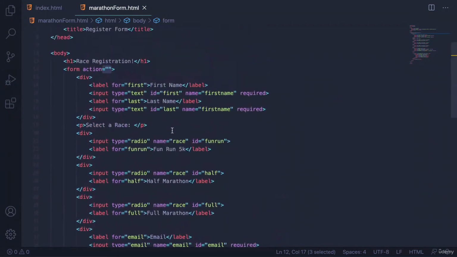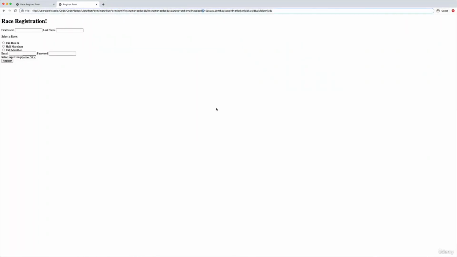It's a lot of work, but it's something we do frequently. We'll get a lot of practice. Definitely want to make it very clear that labels should always be there. They're important, even if they seem silly, even if it's annoying to connect them. For accessibility purposes, always include labels. So that's our form. Time to go run a marathon.